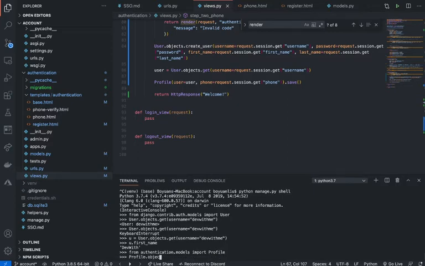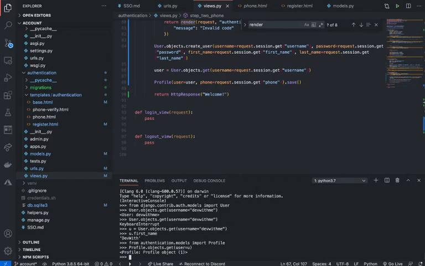Profile.objects.get(user equals to u). Dot phone. Let's see.